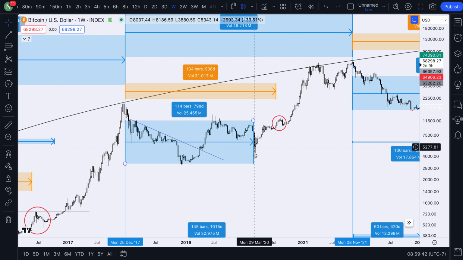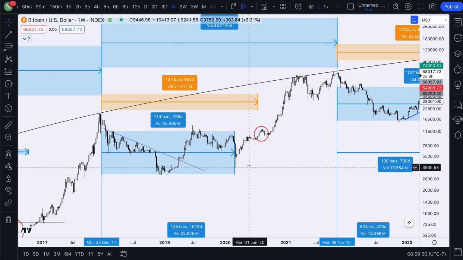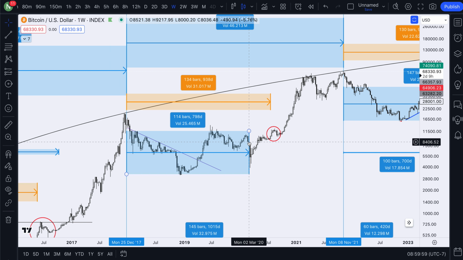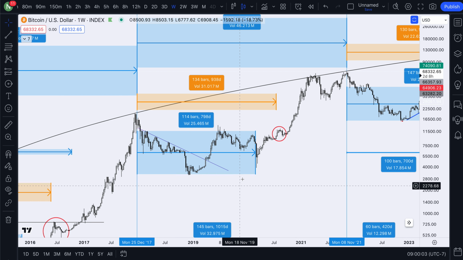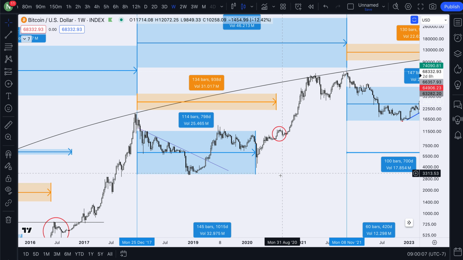This one was the dollar liquidity crisis, this drop that we had to, what was it, like 3,800, something like that. So that one was a little bit different because we had the dollar liquidity crisis, and that was a fundamental event that kind of changed things a little bit. But still, within the 700 to 800 day range, we had that quick pullback before the accumulation was about to finish and we start heading up.